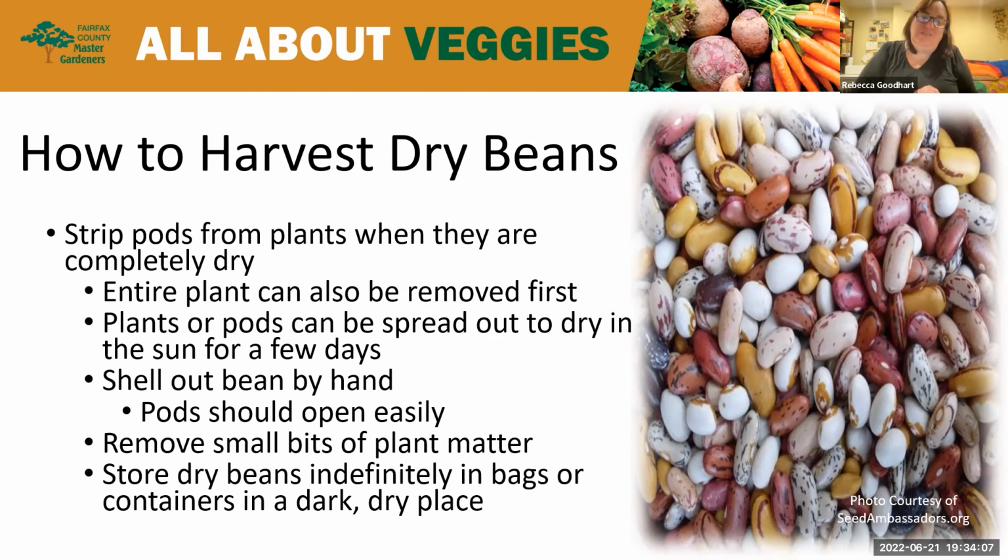You can either individually shell them out by hand. Pods should open very easily, so you can just crack them open with your hand and get the beans out. If you're doing larger batches, I've read all sorts of creative ways to get to the beans. You can put them in a pillowcase or a sack, get all your pods in there, and then thresh it by hitting it with a stick or something so that the beans separate from the pods. Or you can stomp them: lay them out on a tarp and walk over them until the beans come out. There are so many ways to do it depending on how many beans you're trying to harvest at one time.